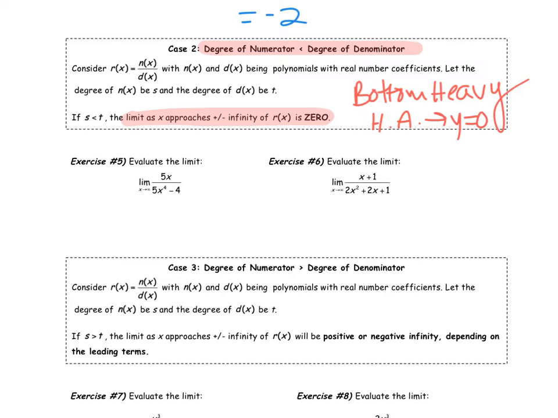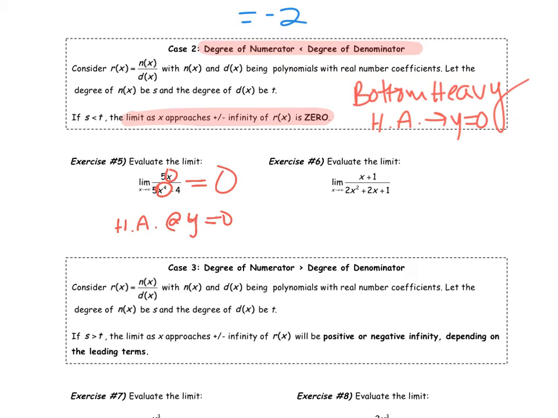So let's take a look at our first case. And guys, you can graph these. You'll see this for yourself. If I have the limit as x approaches infinity of 5x over 5x to the fourth minus 4, well, this is bottom heavy. X to the fourth is on bottom. We just have an x on top. So our limit is going to approach 0. That would mean, again, you got that horizontal asymptote at y equals 0.